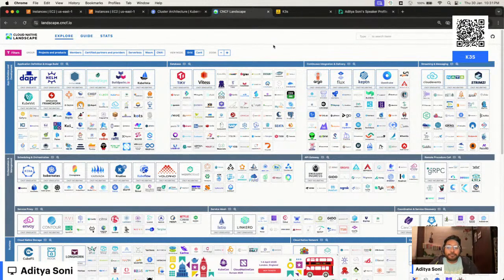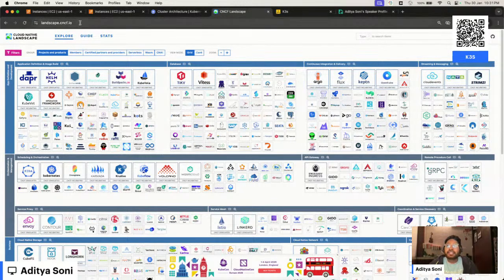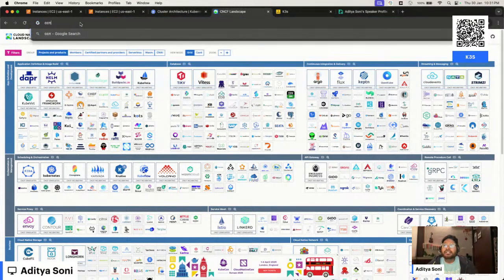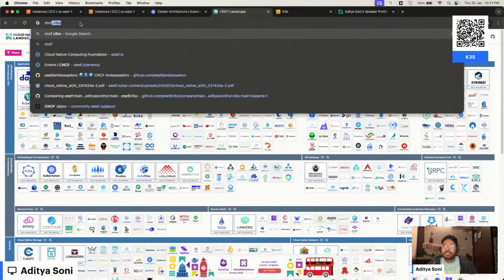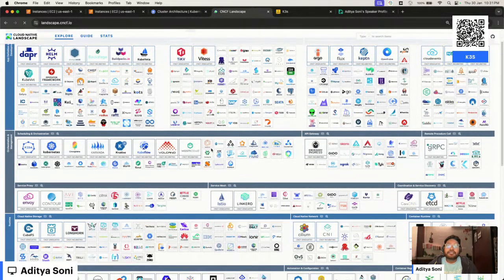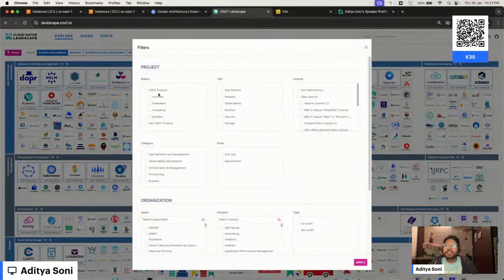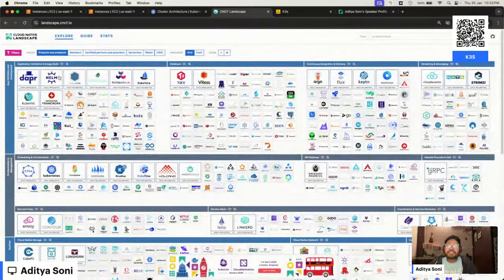You can find a lot of projects there, and one of them is K3s. If you want to quickly start with any of the projects from the CNCF landscape, you can just search on Google for CNCF landscape. The first link is the one, and that's where you can search for each and every project. If you filter it, you can find projects by level, like graduated, incubating, sandbox, or manage them by tags or categories and more. You can just search it from here.